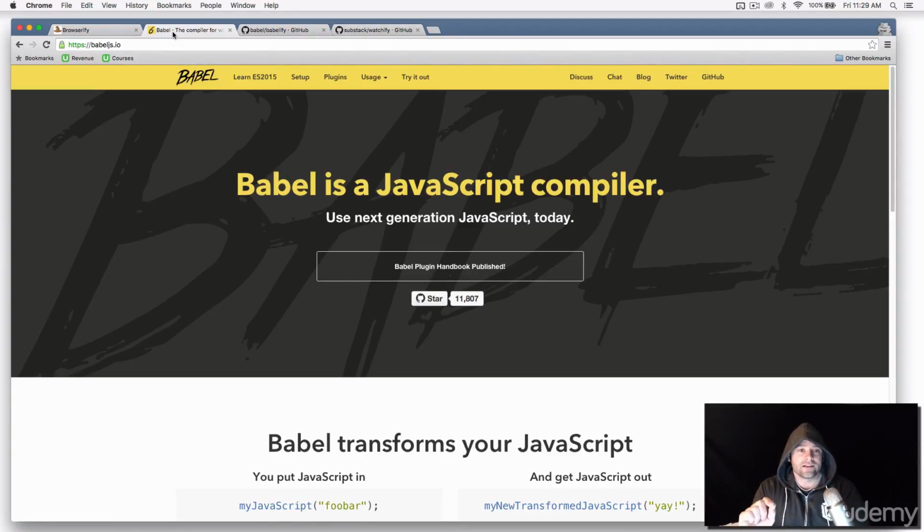And so the cool thing is, maybe you're thinking, we're not using ES 2015 in this class. Why would we do that? Well, Babel can do more than just ES 2015. What it's going to do for us is take our .jsx code, this React code format, this XML-like format that we're going to be using in this course and that React uses.